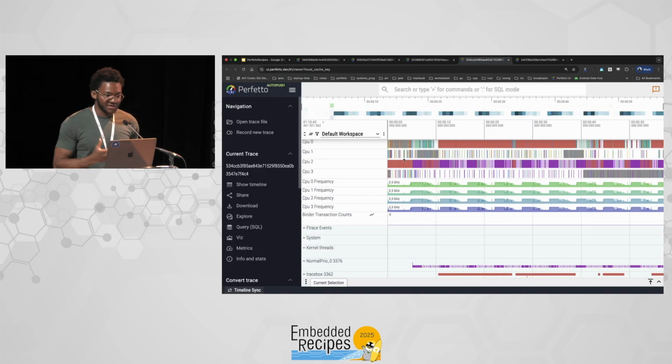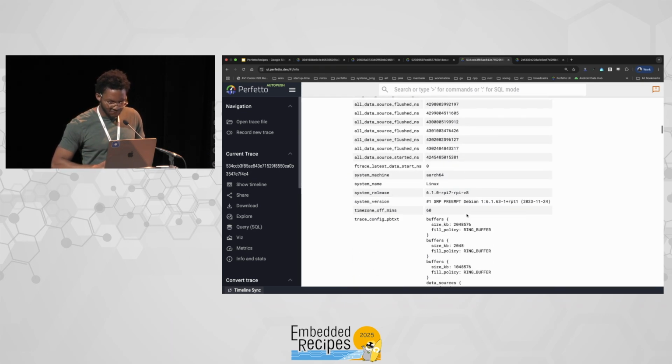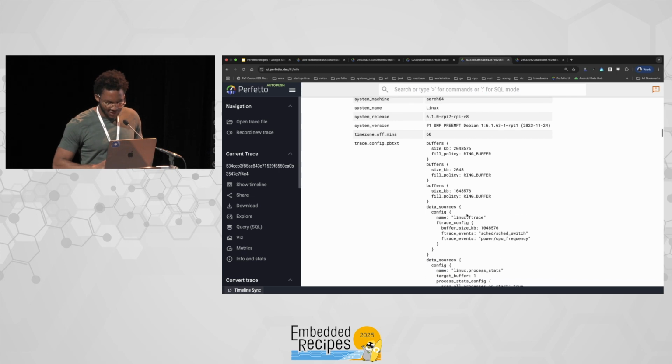So if I go to the trace, this is the trace for that slide. Like I said, first thing, I head over to info and stats. It's interesting because you can see here it tells me that there was some data loss from ftrace, and this is something you generally want to avoid. In this case, it was fine. It doesn't really matter for my use case, but you generally want to avoid ftrace data losses. If you do see it, you probably have to either increase the size of your buffers or reduce the number of events you're tracing. So there is some finesse to it.